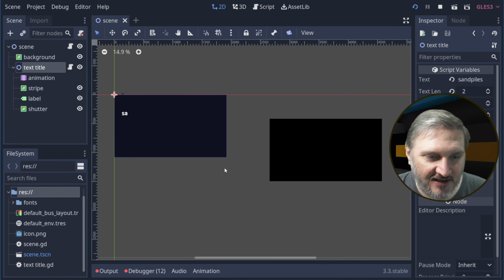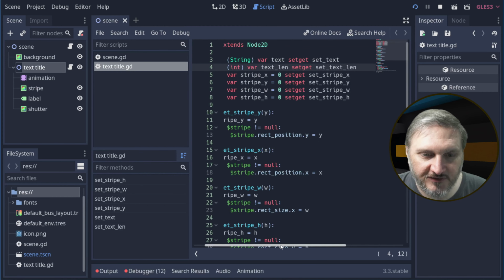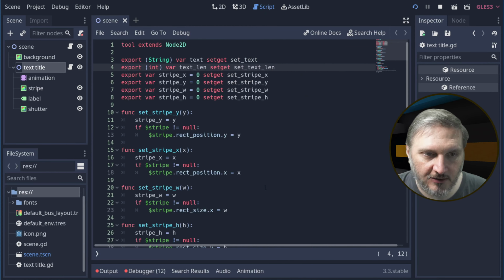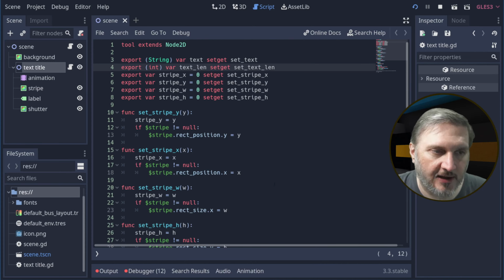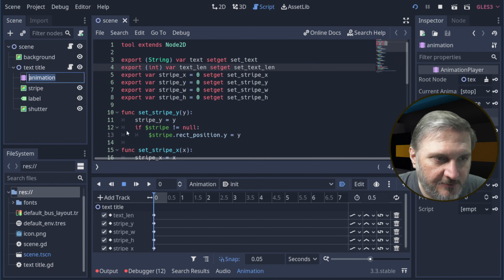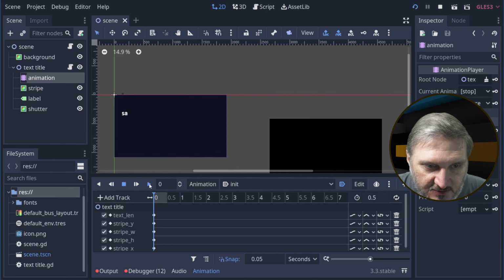So you have this animation, and it's a nice mix of visual drawing and visual drag and drop to create animations combined with programmatic animation. So the actual animation here, if we go into the scene, is here.